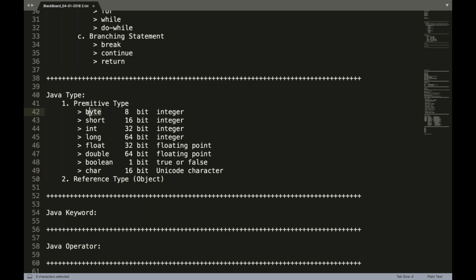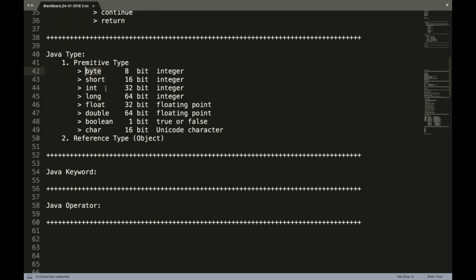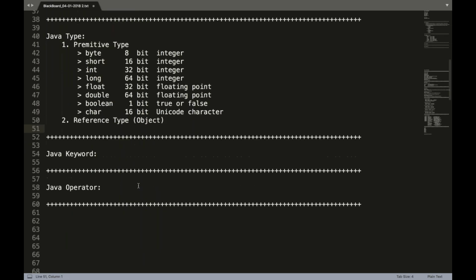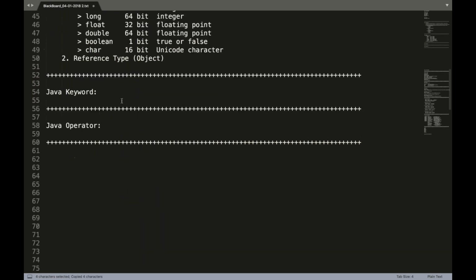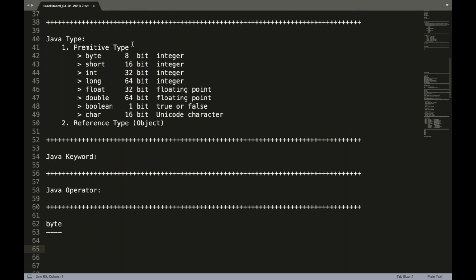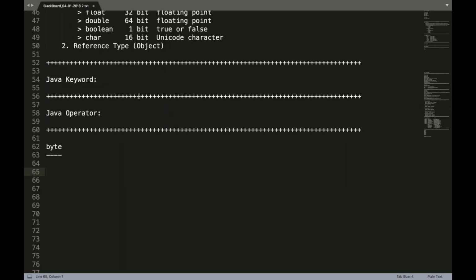So let's begin with byte. What is byte in Java? It's a primitive type. The byte is 8-bit. It will take 8 bits from your computer memory. If you want to store a byte type, it will take exactly 8 bits from your memory location.